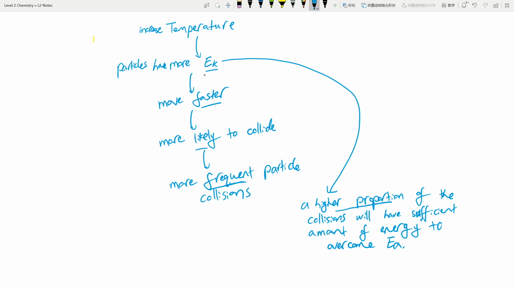You can think of it as this example, let's just make this up. Let's say your left hand is a particle, your right hand is a particle, and they each have 20 kilojoules of energy. They collide, they generate 40 kilojoules of energy, but then the activation energy is 50 kilojoules. So if they collide, boom, yes, they did collide at the correct orientation, but they didn't meet the criteria of the 50 kilojoules, so there's no reaction. But at a higher temperature, if your hands are going faster, they now have 50 kilojoules each, for example, and then they boom hit each other. Now you generate 100 kilojoules of energy, which will overcome the 50 kilojoules of activation energy that we had before.